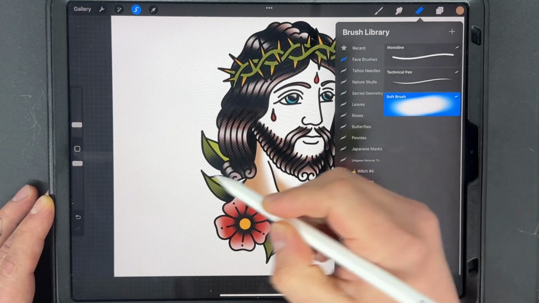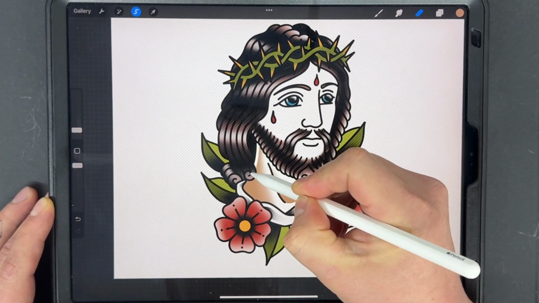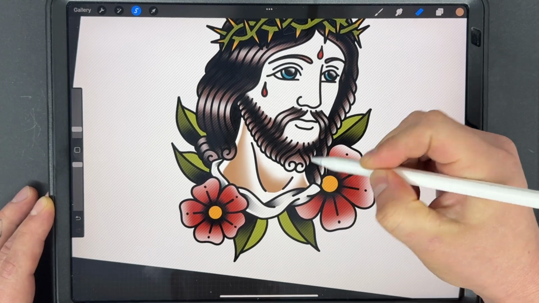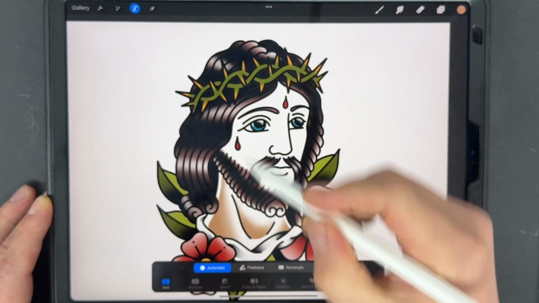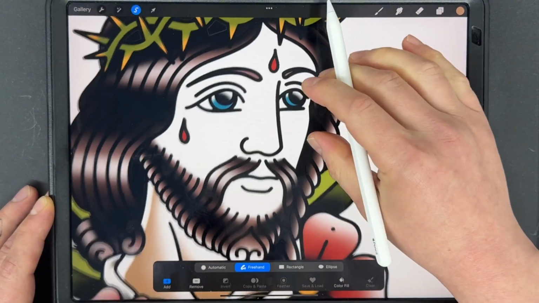Actually, probably make it a little bit smaller, pull out a highlight line. There we go, for the nose. Let's see here.